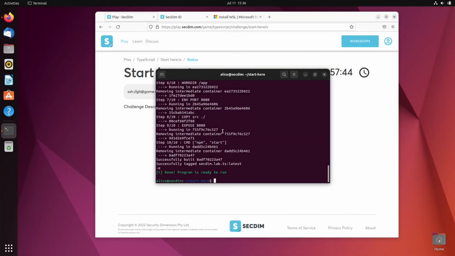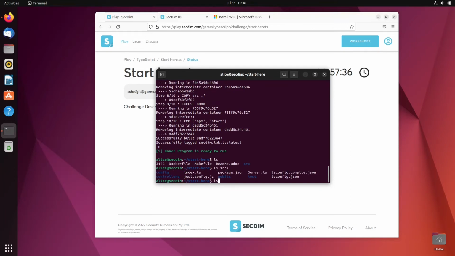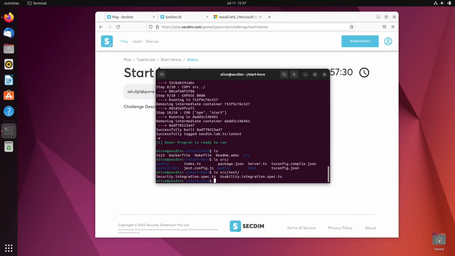The majority of the challenges come with a source directory that contains the source code of the program, including tests. For example, in this case, the tests are included within the source test directory. There are two sets of tests, usability and security tests.